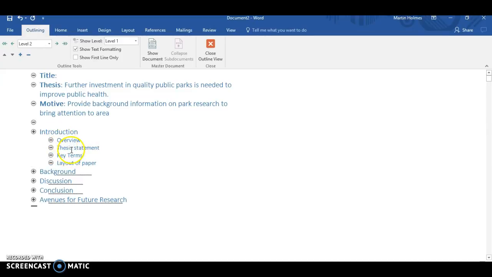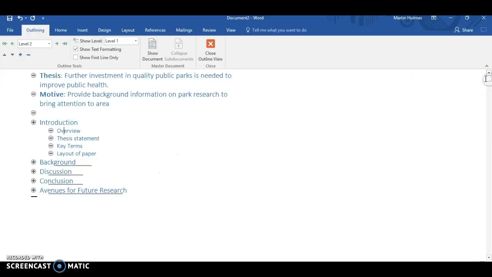I'm going to give a quick overview. I'm going to give a thesis statement. I'm going to identify any key terms for the reader, just so they aren't reading my paper wondering what I'm talking about. I can do some definitions or relate some key terms to maybe some layman ideas so that people can understand it. And depending on the length of your paper, you may want to guide the reader through how the paper is laid out. The longer the paper, you're going to want to let the reader know what they're embarking on, but a smaller paper you might not need to.